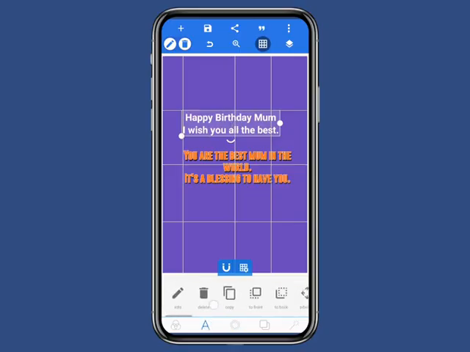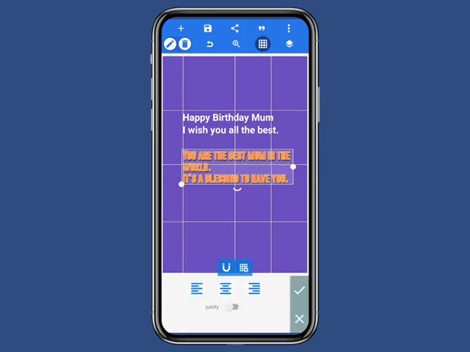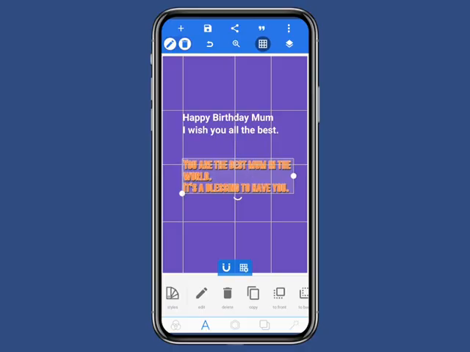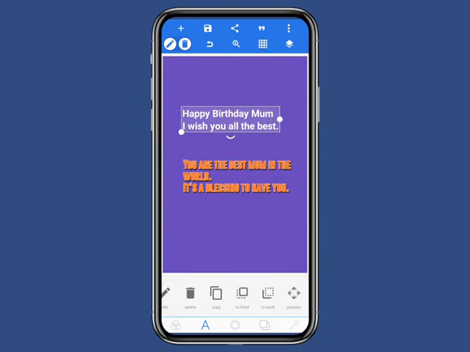Now let me make all of this write up to be on the left hand side alignment. Good. So I want them to be on the same line, not scattering. Now my design can look beautiful. I made use of this grid. Do you see it? You see it as my measurement to say, okay, this is where my design starts from and this is where it ends, so that I can have something good and not an awkward or a quack design. Okay, so that's it for that.